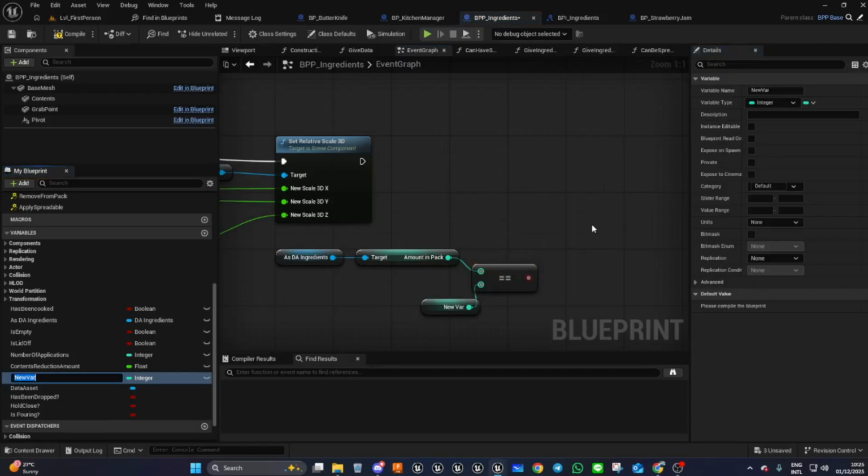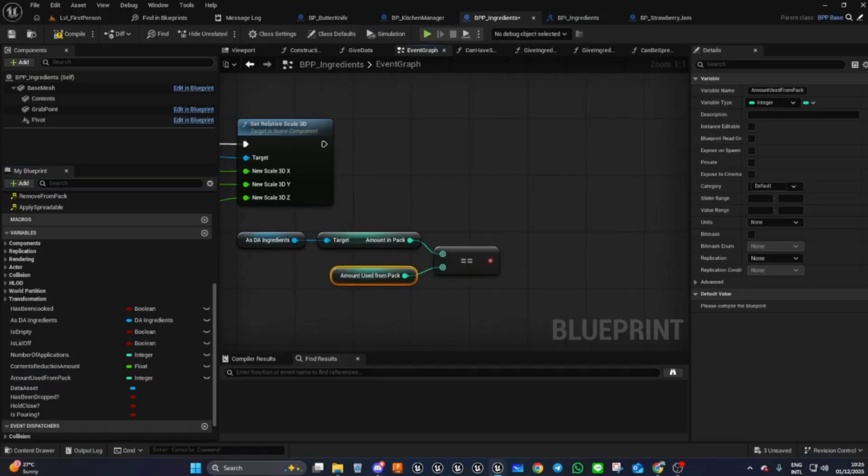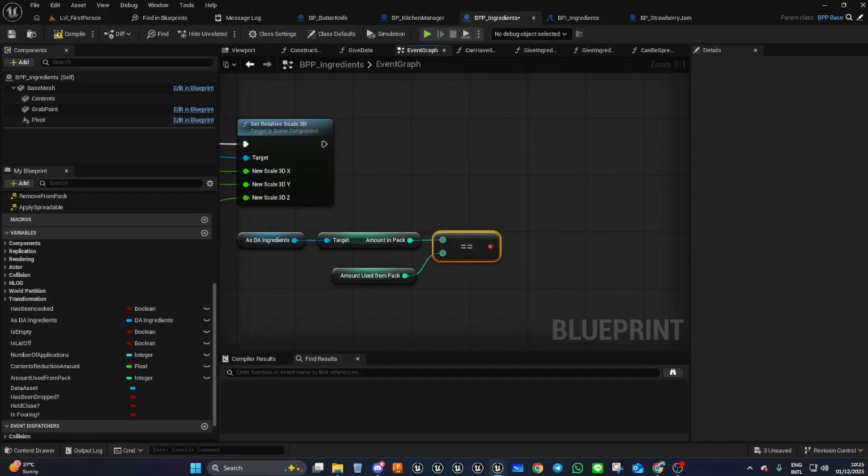I'm going to call this amount used from pack. In other words, how much have we actually used, which we will be setting at some point. The amount used from pack is going to be 0.